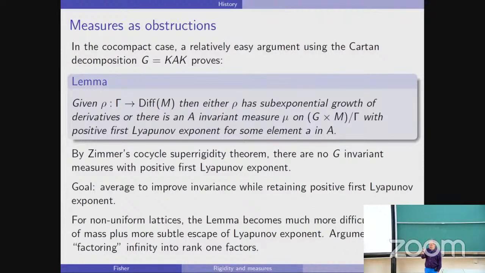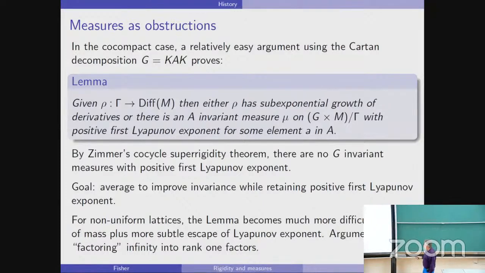First thing that's going to happen is your finite measures that you're taking a limit of might drift out the cusp. And then even if you get these measures to stick in the thick part of the space and not drift off to infinity, the Lyapunov exponent might still fade off the cusp. That's something I don't know of any parallel to in homogeneous dynamics, this kind of extra escape of Lyapunov exponent that we have to deal with here. I think it's really a problem that's intrinsic to certain kinds of rigidity theorems and not really natural in other contexts, but I don't know. There's some kind of other escape that we have to worry about that's harder to control than escape of mass.